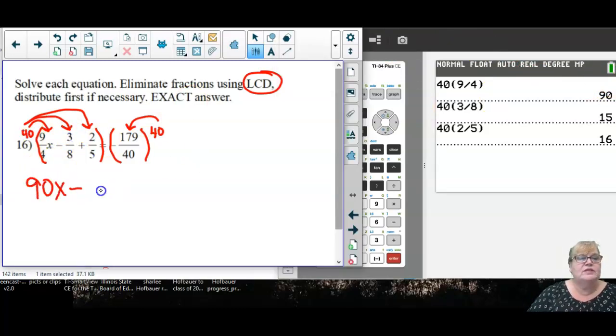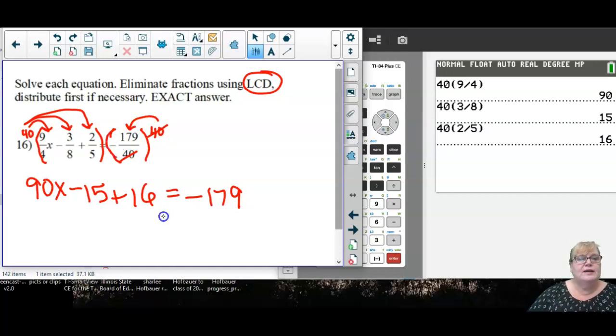minus 40 times this was 15, plus, if I'm doing it in my head, guys, 40 times 2 is 80 divided by 5, or 5 into 40 goes 8 times, and then times 2 is 16. You can multiply or divide in either order. Equals, and then here these divided out, and don't miss that negative that I almost scribbled over. Okay, make sure I don't erase that negative.